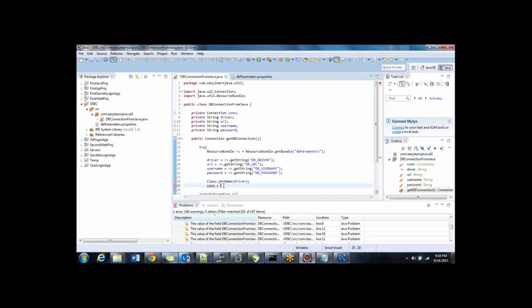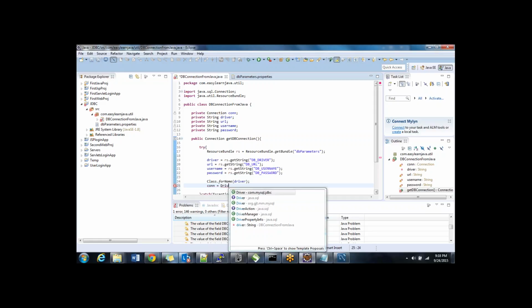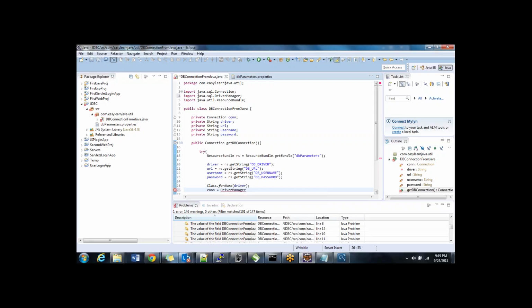We are just trying to create a bridge between two places across a river. Okay, so CONN connection equal to the driver manager, again a predefined class. Driver manager, if you see at line number 4, it has imported the driver manager class.